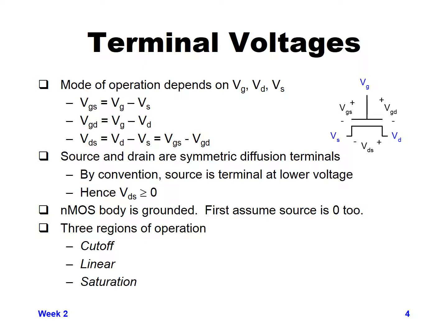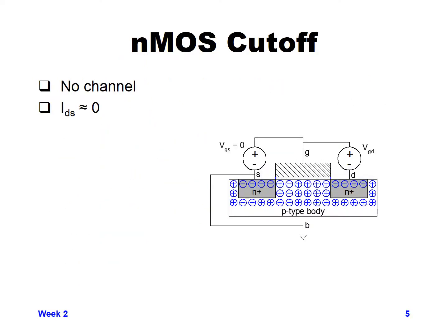Now, that being the case, we have three regions of operation that the transistor can be in. It can either be in the cutoff, linear, or saturation region. So one of the regions of operation that an NMOS could be in is the cutoff region. Cutoff region basically means that we have no channel created. This can happen when our gate voltage is set equal to zero, so our VGS is equal to zero, and we have no gate accumulation region or depletion region or even inversion region underneath the gate. We have no channel created between the drain and source, and so we have no current between the drain and source. So if VGS is zero or too low, we will have no channel created and we're in cutoff.